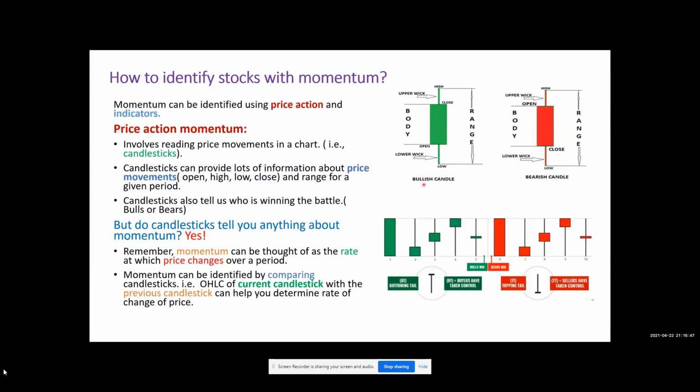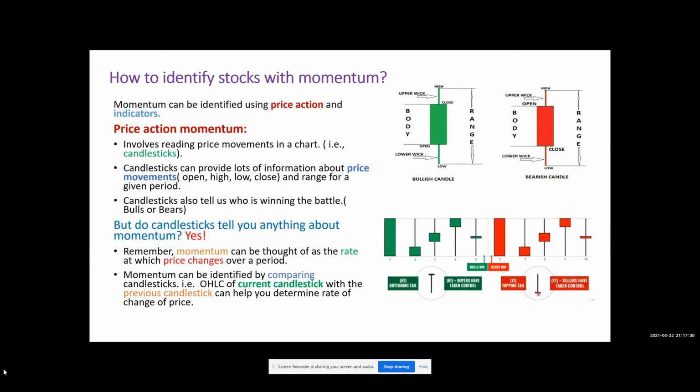So the candlesticks are moving at a much faster pace, and that tells you that momentum is increasing without you doing anything. Some factor, that factor is momentum, is causing the price range movements, the rate at which price changes, to increase at a faster rate. Exactly. You guys are getting it, right? So that's what's happening here. Momentum is causing this stock to accelerate at a faster rate, and that's how you read momentum. You compare the current candlestick with the previous candlestick, and you can see whether price is accelerating, staying the same, or decelerating, meaning it's contracting.